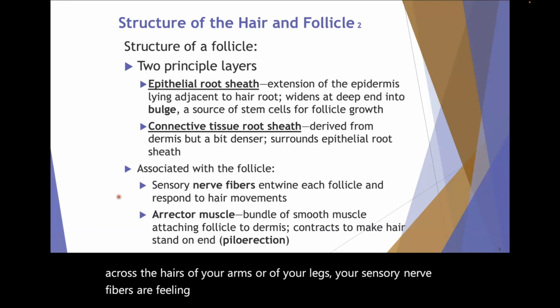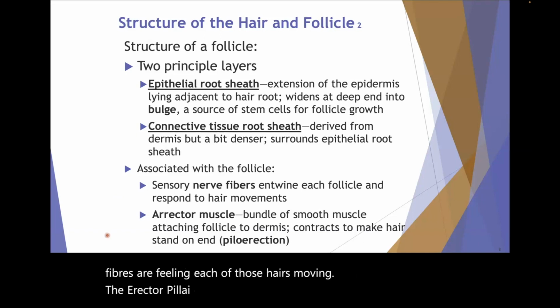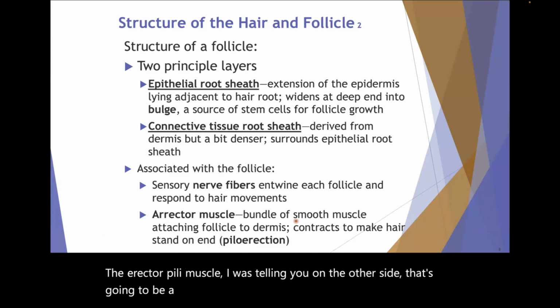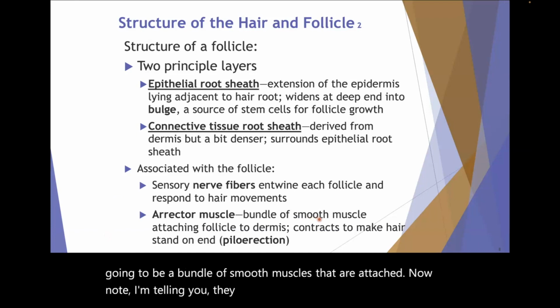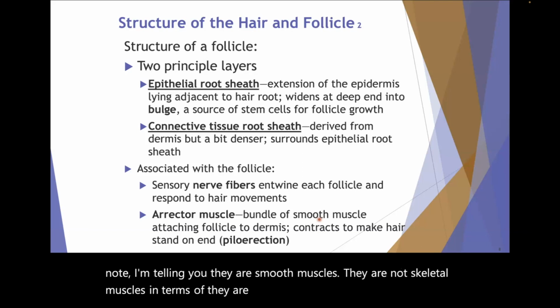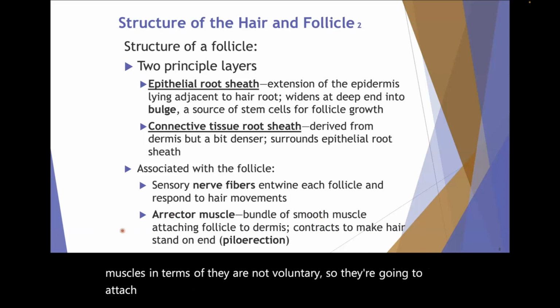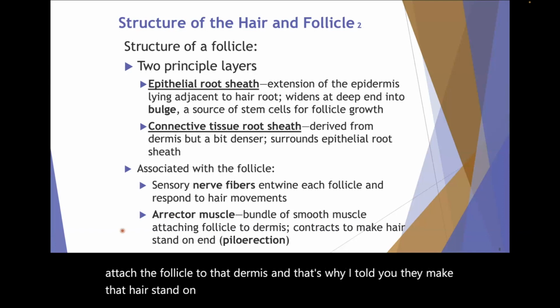The erector pili muscle, I was telling you on the other slide, that's going to be a bundle of smooth muscles that are attached. Now note, I'm telling you, they are smooth muscles. They are not skeletal muscles in terms of they are not voluntary. So they're going to attach the follicle to that dermis. And that's why I told you they make that hair stand on end. We can give that a name of piloerection.